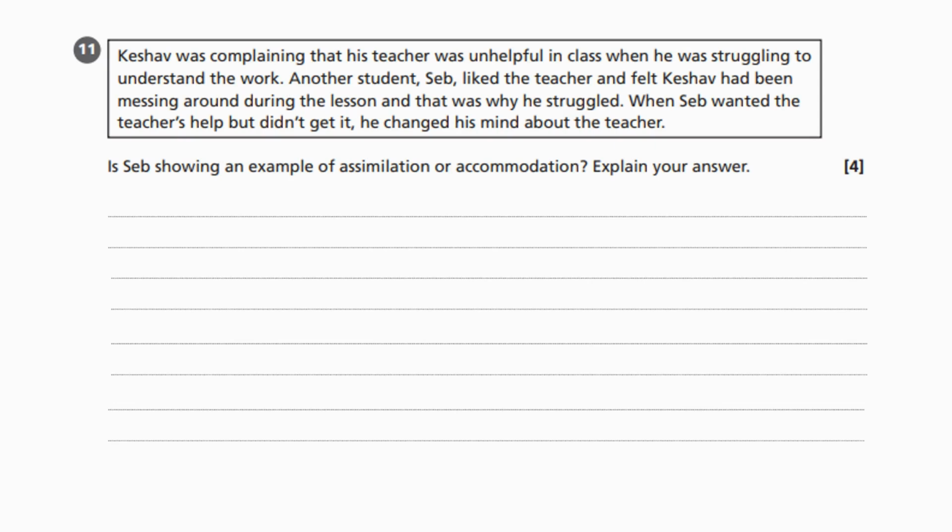So this is question 11 in development, and the question says, Keshav was complaining that his teacher wasn't helpful in class when he was struggling to understand the work. Another student, Seb, liked the teacher and felt Keshav had been messing around during the lesson and that was why he struggled. When Seb wanted the teacher's help but didn't get it, he changed his mind about the teacher.